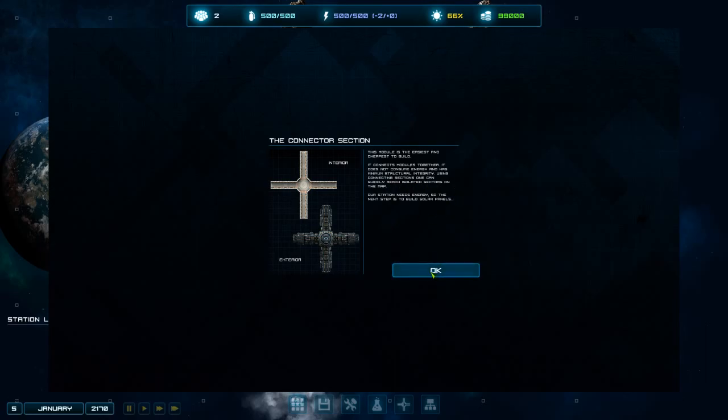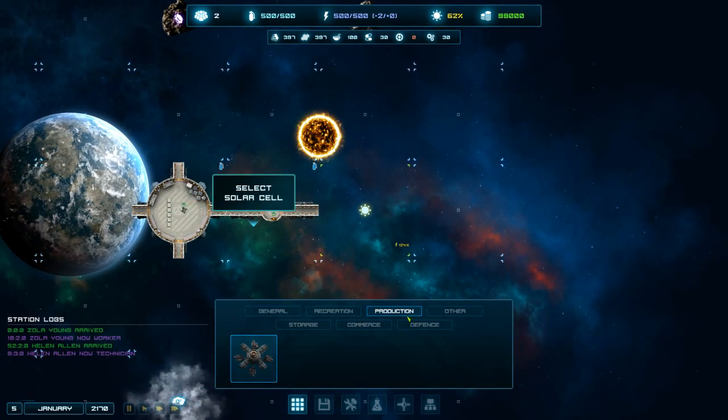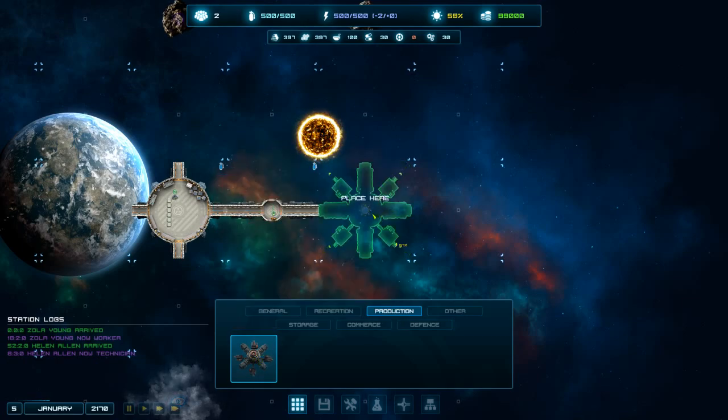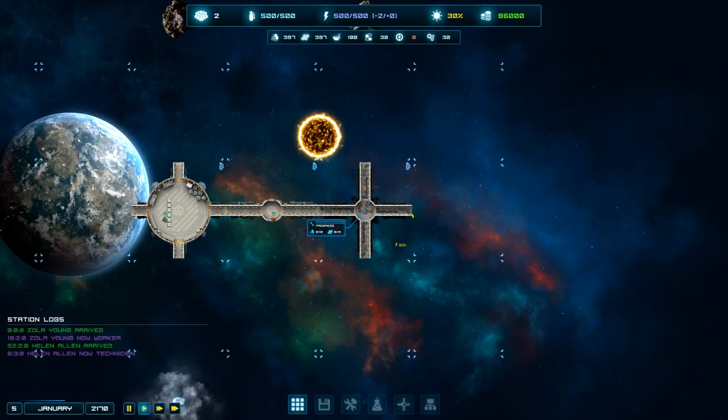Our station needs energy, so the next step is to build the solar panels. Could have just built that there. Well, I guess this is the place where the solar panels come into play. So we're going to production, and then special module, solar panels. Looks like solar panels to me. I don't know why we can't just attach it to something like that. Wait for the worker to deliver. I don't know how there's a sunset whenever it's space.